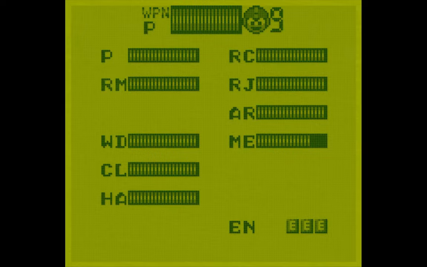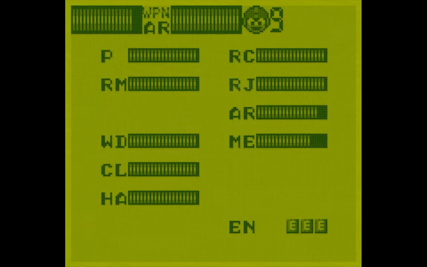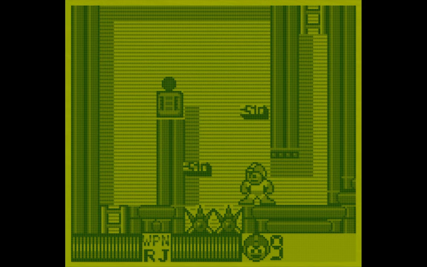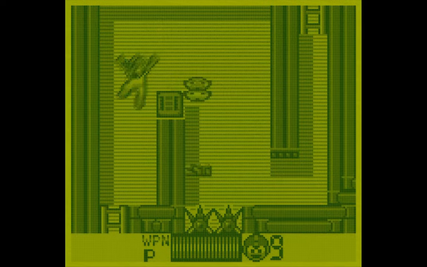Hey, I'm gonna use the Airman weapon. I think that's the only time in the game it's useful. Oh, and here I use Rush Jet. I hate dealing with spikes, so I use Rush Jet to just fly up. Yeah, he just flies wherever you control him to go. It's kind of convenient. Super convenient.